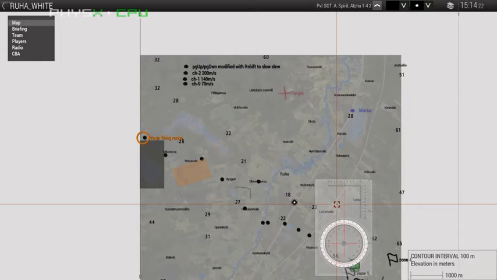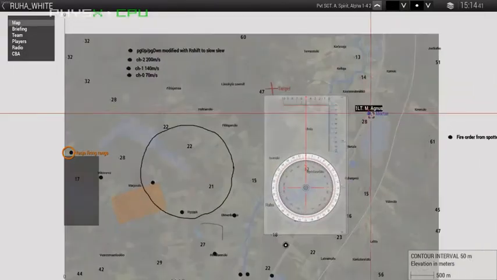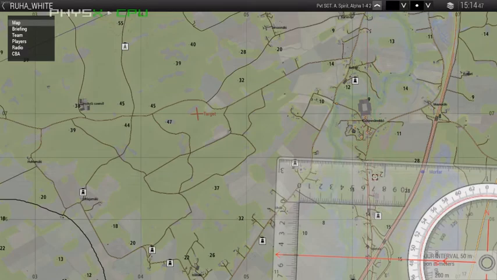Basically, for mortar firing, two components are important. What is the range from you to the target, and what is the bearing from you to the target? Anybody except white and orange know how to get this? Yes. I know how to get the range. Good. Spirit, get me the range. Okay. Actually, explain to everybody how to get the range.